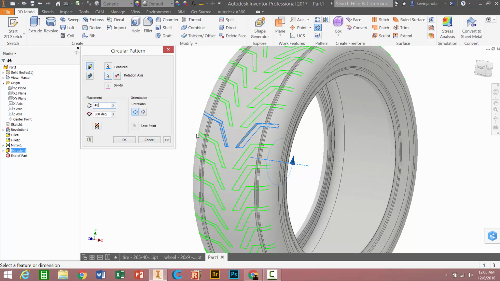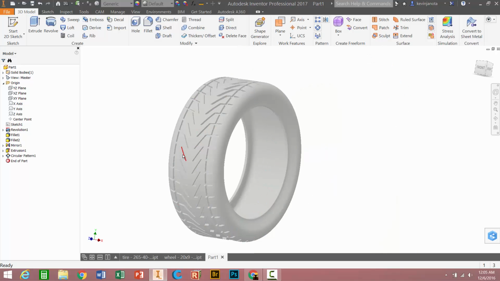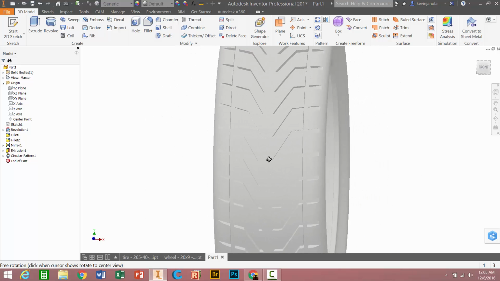And it'll vary depending on every scenario that you each pick. But go ahead and play around with it. Don't get carried away. Don't be doing thousands of anything because your computer will freeze and crash. So go ahead and get that going. Click OK. And there is our tire with tread.